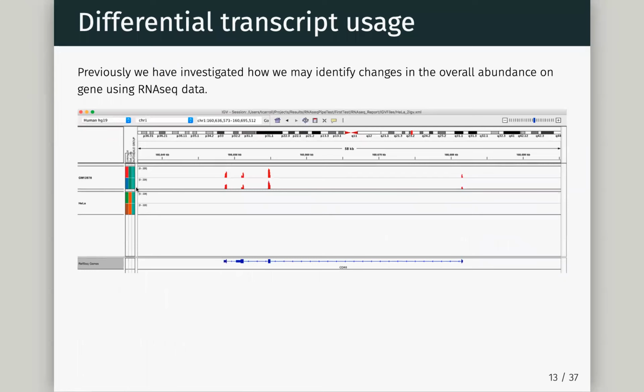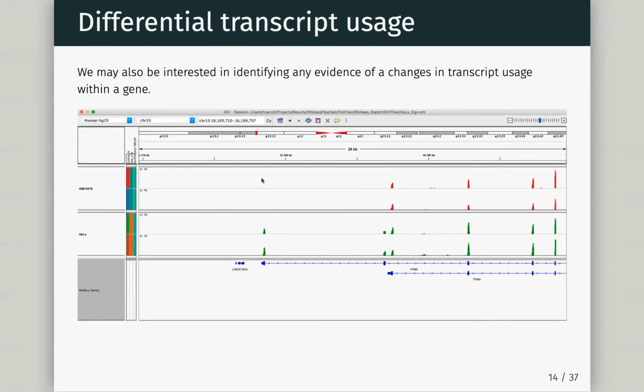Previously we've been looking for things like this: lots of signal here, no signal here, changes in overall gene expression. Every exon is gone or changed. Now we want to look for things like this. This is just two cell lines, but you can see in this gene the exons look pretty similarly expressed, but then this extended transcript here, these exons are only expressed in this transcript variant, and not yet in HeLa cells. If we were doing it at an exon level, we would just detect that these exons are different between the conditions, but the remaining exons aren't.